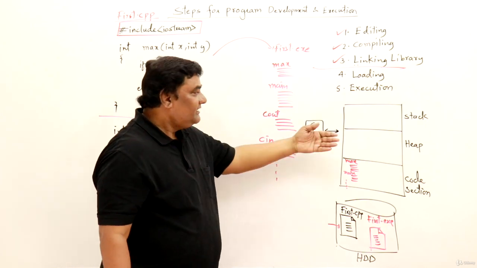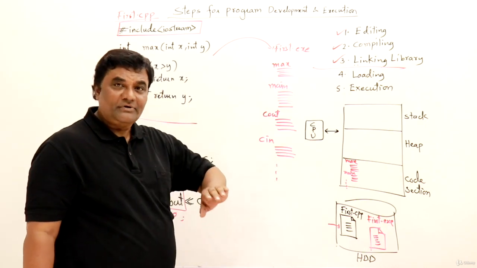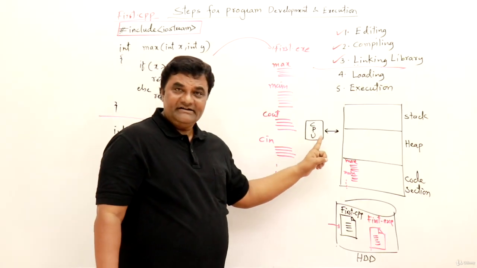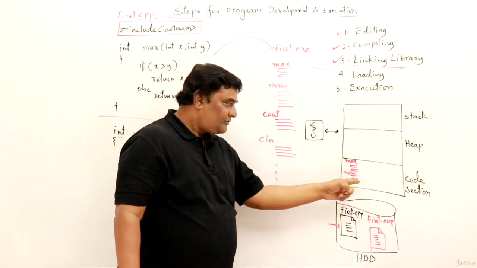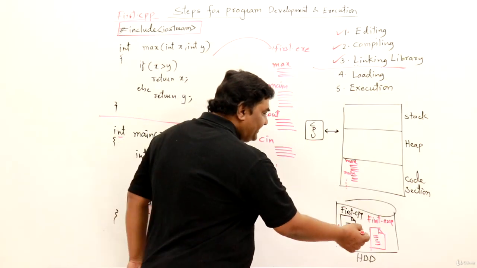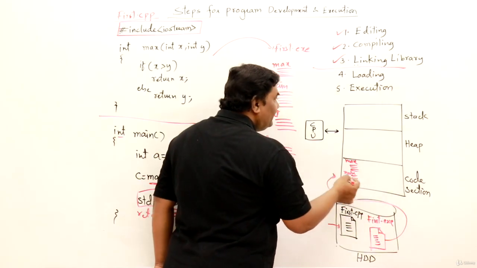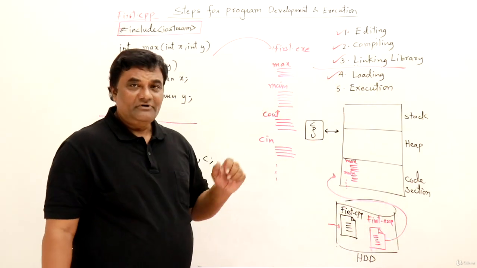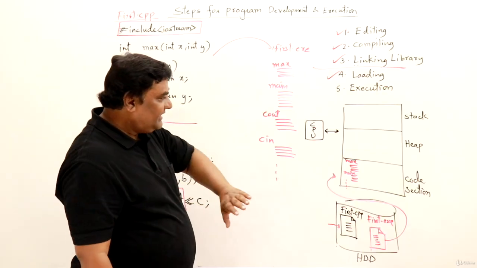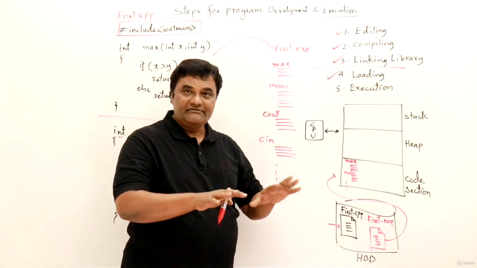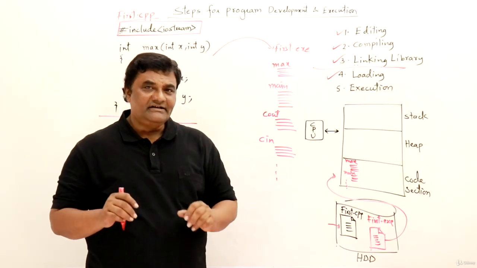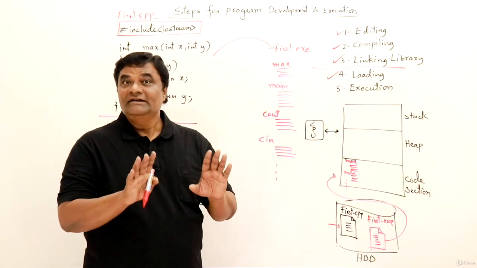This is called loading. Bringing a program from hard disk to the main memory for getting it executed by CPU. This process is called loading. Bringing it here inside the main memory is loading. So this is the loading process. This is also an important process. And while loading, whatever arrangements are required, those are done. We don't have to go into detail. That is called relocation.